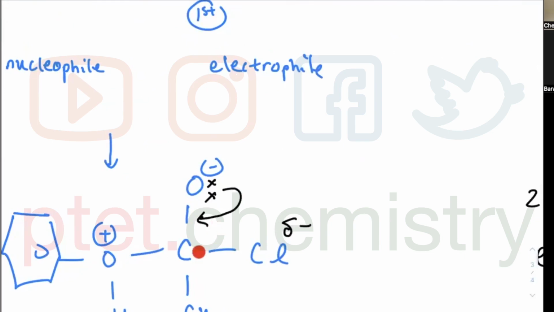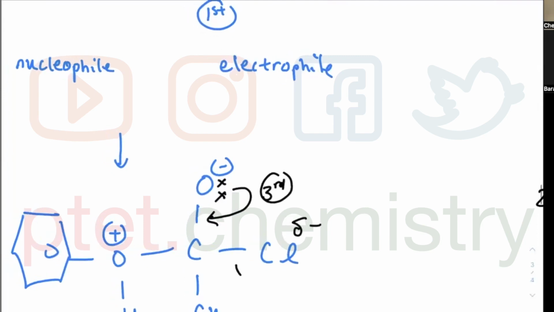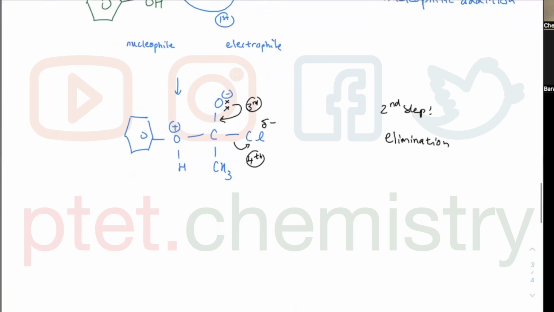But carbon can only form 4 bonds. So once I give back the double bond, I have to kick out something. So this is the third one. Actually, this is like the second step. I'm saying from the first, the second, then this is the third thing you do, and then you give that back. Are you happy with that? Okay.